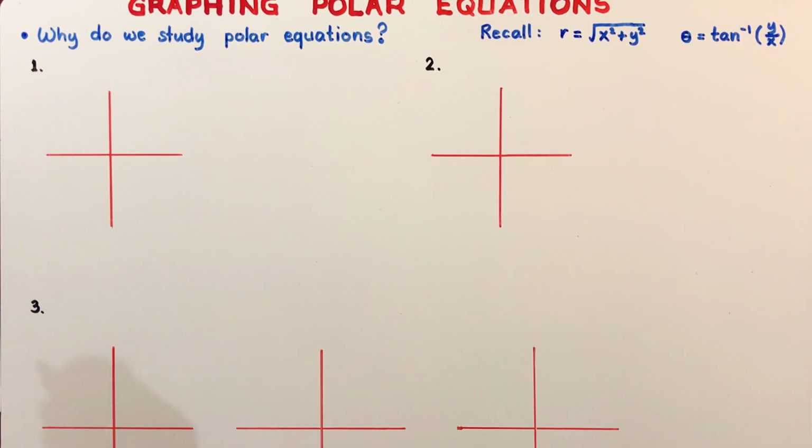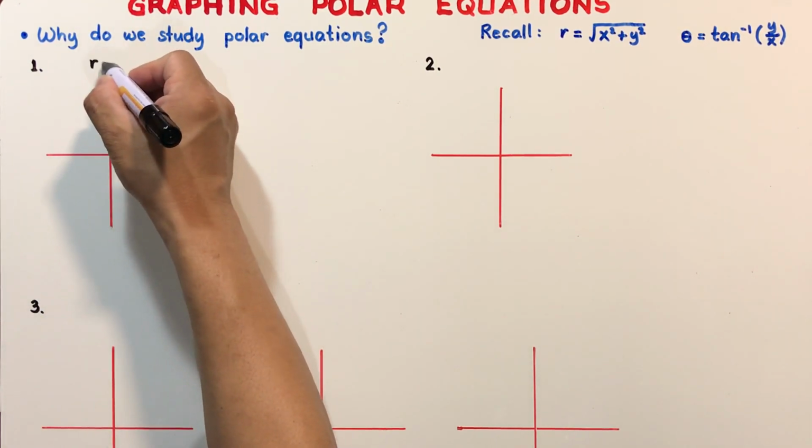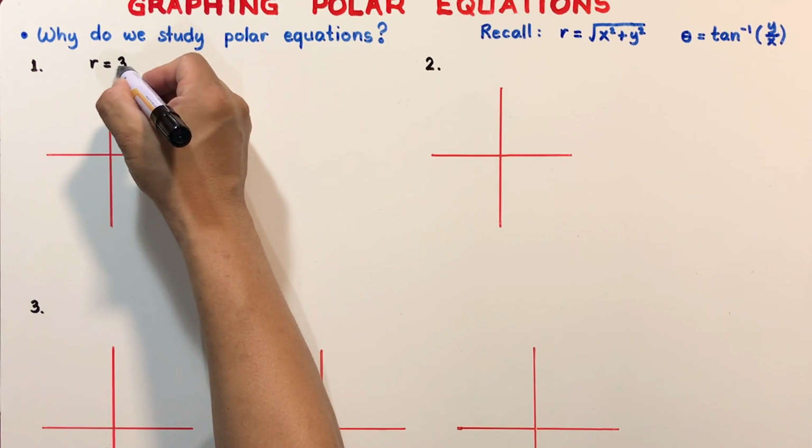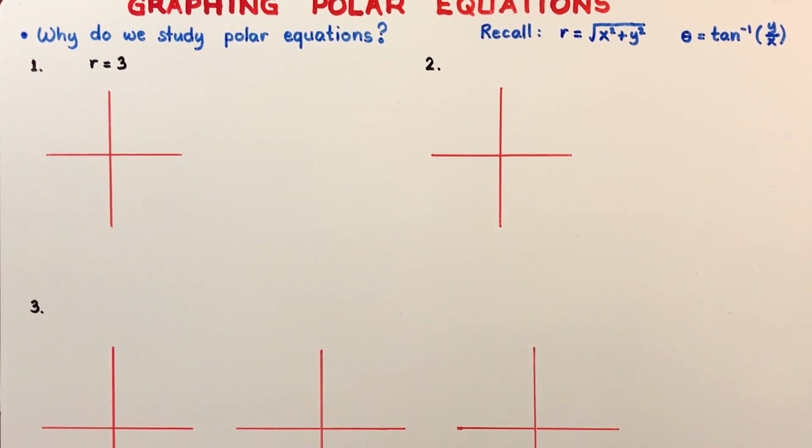For example, suppose we want to represent a circle of radius 3. At this time, we don't need the usual fancy formula in representing a circle, which involves the x and the y and its center together with its radius. Here in polar equations, we just say r is equal to 3. So that equation is already an equation of a circle in polar form. Now, that circle is a circle whose center is at the point of origin but of radius 3.